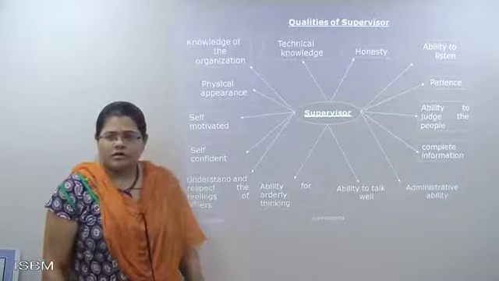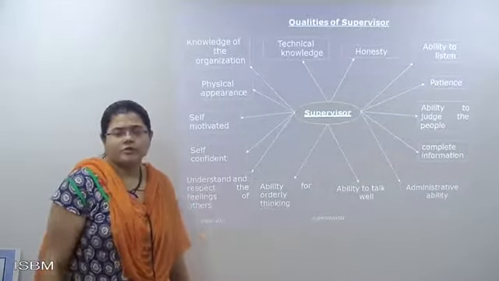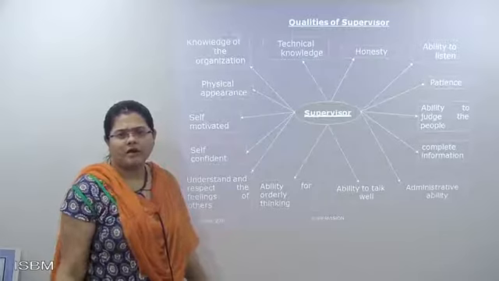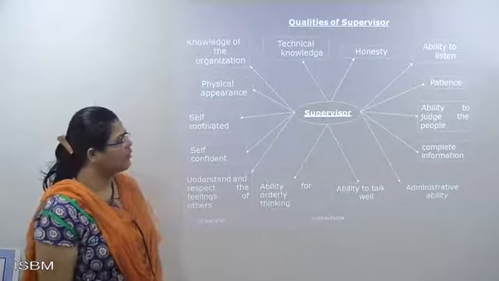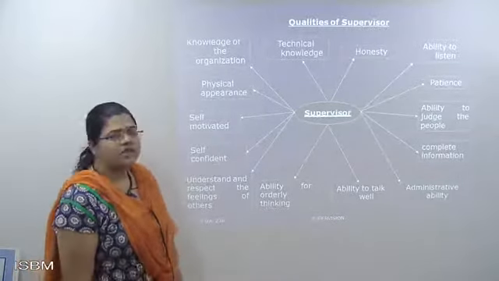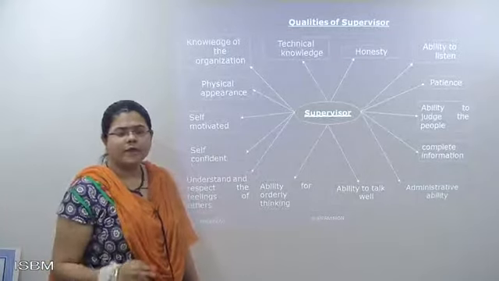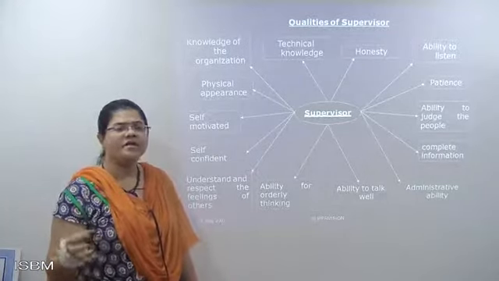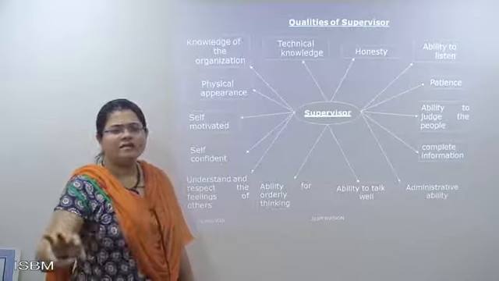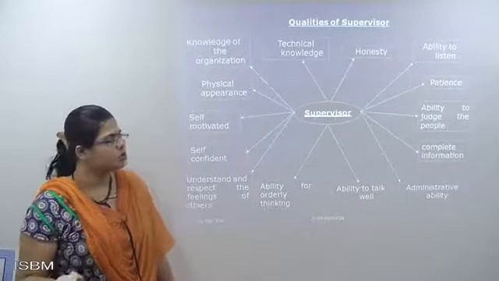Complete information is important. He should have all sorts of information and should not say, "I don't have that kind of answer." He should have that kind of quality. The ability to judge the people should be there, meaning the quality where he identifies the people, whether it's fake or true. He should have this part of knowledge.